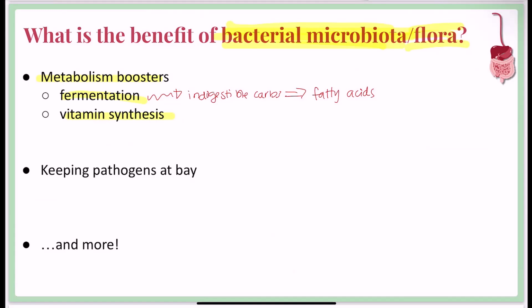It's also important to have gut microbiota for the synthesis of vitamins. This is things like B vitamins, vitamin K, kind of thing, which are helpful for the body's functions. The second thing I think about when I think about the gut flora is that we want to keep those bad pathogens, the bad bacteria, at bay. The thing about the gut microbiota is that the good bacteria are thriving, and that helps suppress the bad bacteria because it's just a numbers game. There's just more of them.